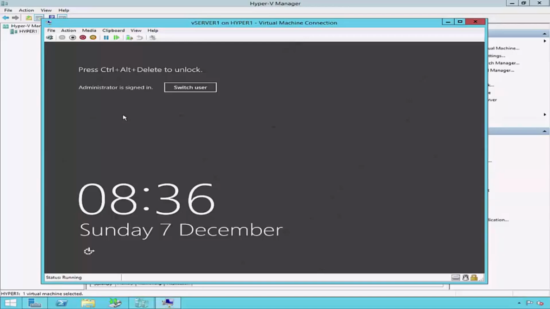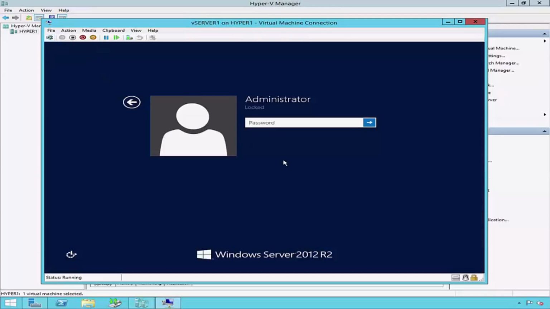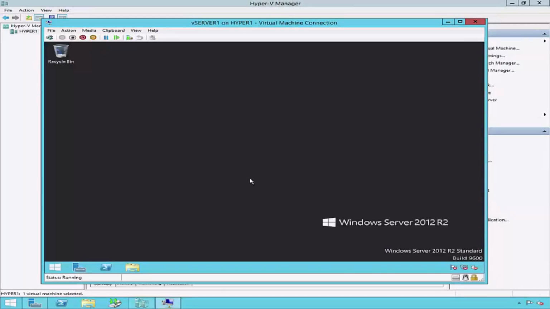To send the Ctrl-Alt-Delete keystroke to a virtual machine, Microsoft provides you with a special button in the top left corner of the virtual machine window. The button has a symbol on it which looks like a set of keyboard keys. If I press this button, the keystroke will be sent to the virtual machine. I am then able to interact with the virtual machine window and log in to the computer.